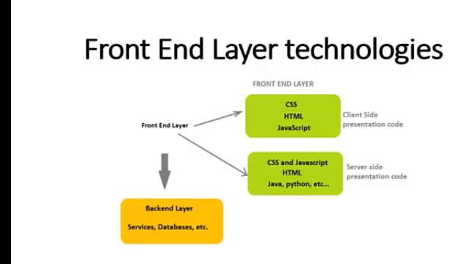There are two ways by which you can build the front end. They are depicted in this diagram. The first one is hosting the entire code on the client side. So if you are building your front end code using, say, JavaScript, you can build a set of JavaScript files that can be entirely hosted on the client side, on the client browser, and there's no code for the UI on your server side in this case. And there are lots of JavaScript frameworks out there, for example AngularJS or React, using which you can build your UI.